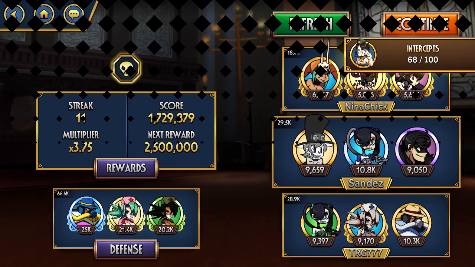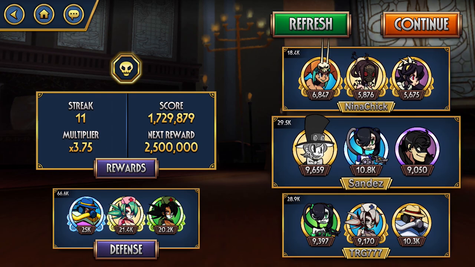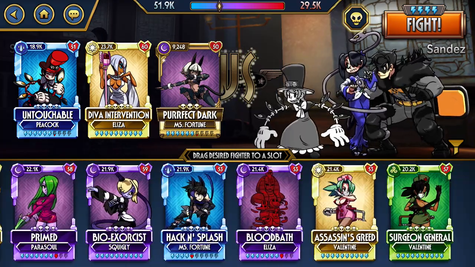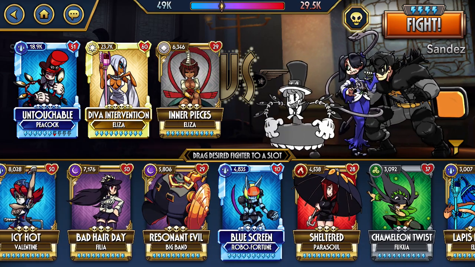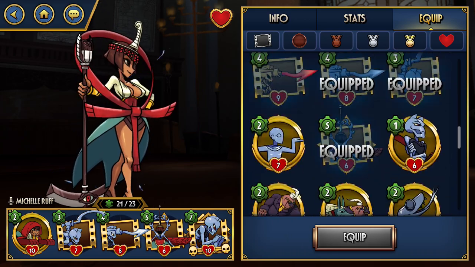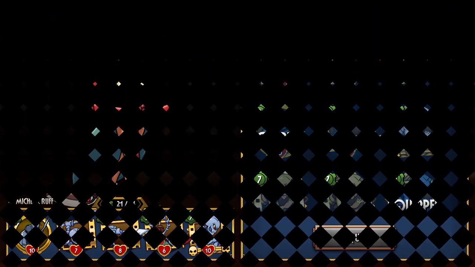Next, you can basically use buff removal. Buff removal is a great option, because it's going to completely control what they're able to do with the buffs they gain. It's a really good option. So my go-tos for buff removal are going to be Eliza, I'm going to bring Diva, and the one that fits better in this power range of fighting is Inner Pieces. I just got to make sure that my Inner Pieces has the move that I need her to have, which is Chaos Banish. Where is a Chaos Banish I can use? I gotta steal one from one of my other Elizas here, I think. Yeah, we'll take it from Diva for now.